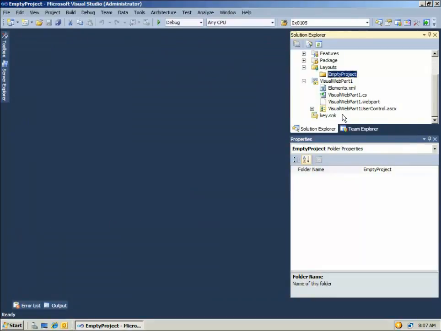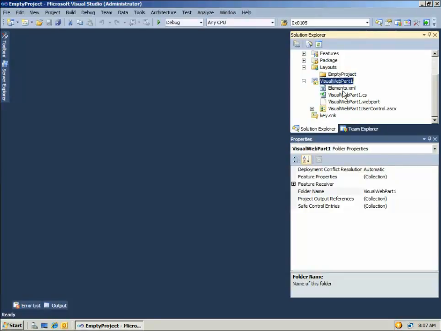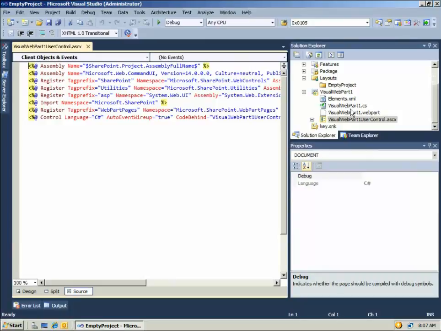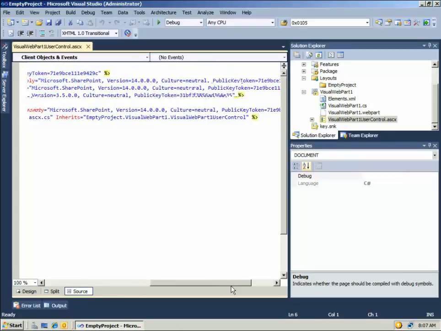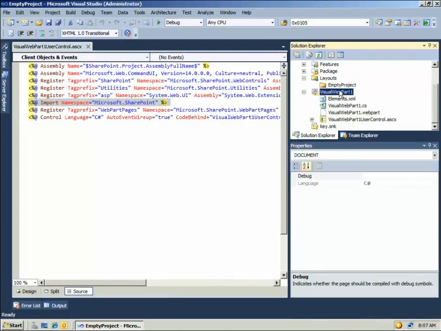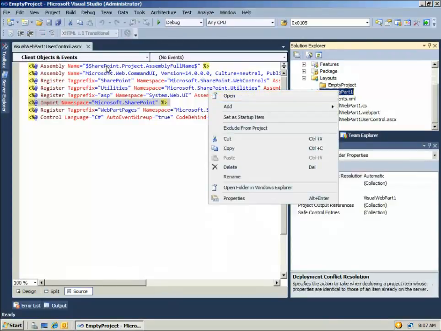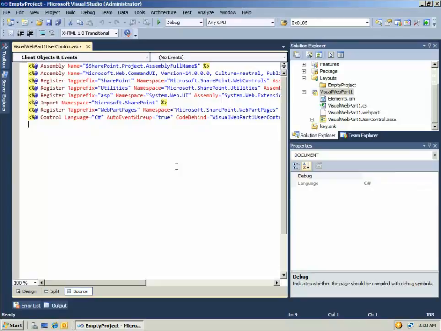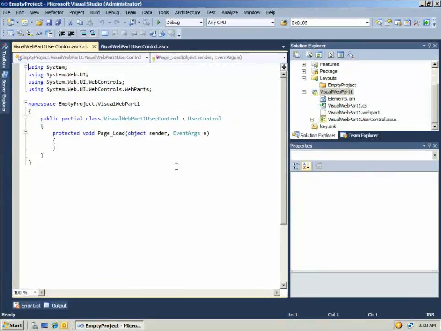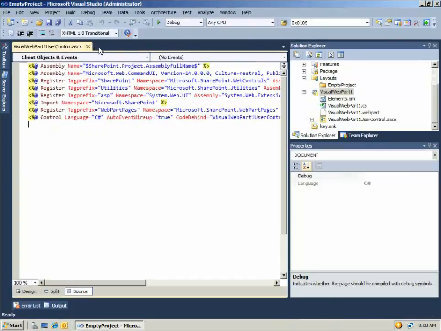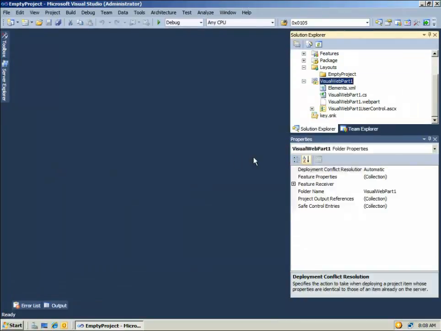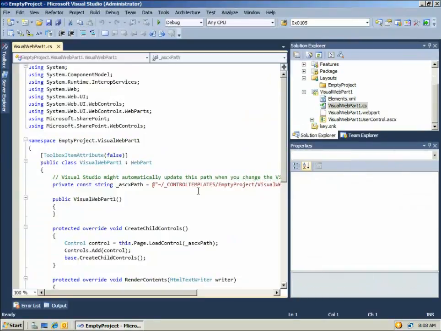Just close our feature. So with the visual web part, we basically have a container for not only those elements that we're used to, but also a user control. And that user control, there's nothing fancy about it. It's a user control. It's got some SharePoint-y awareness that a user control might not have otherwise. But apart from that, it's pretty much a stock standard user control with a declarative front end and a code-based back end, code behind files. So nothing too exciting. But where our C# web part comes together with our user control is in the create child controls method.